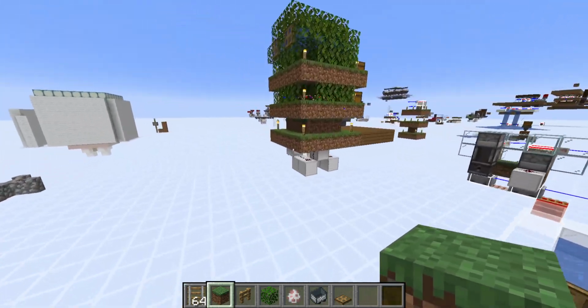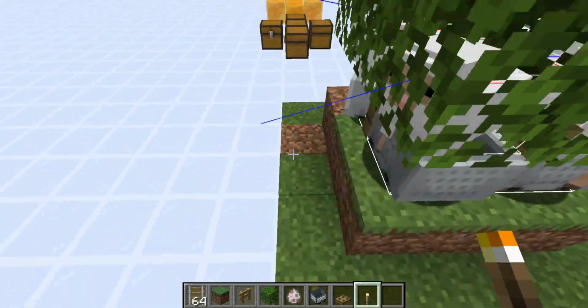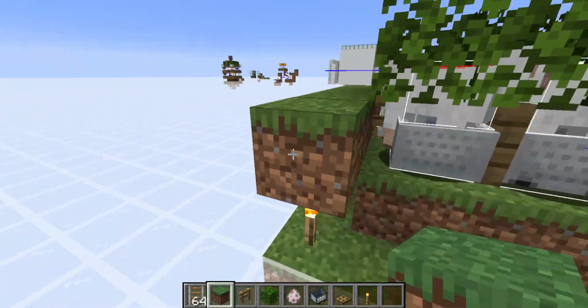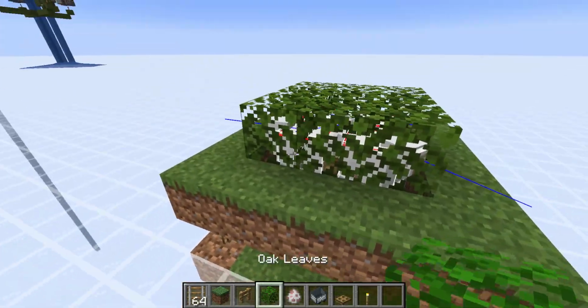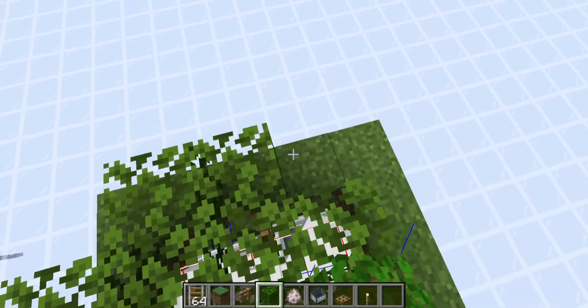And then from here, get your torches, place them there to encourage and speed up grass growth. After that, place another ring up above. There we go. And then as the items are going up, you don't want them to fly out, so you're going to need additional leaves like this.